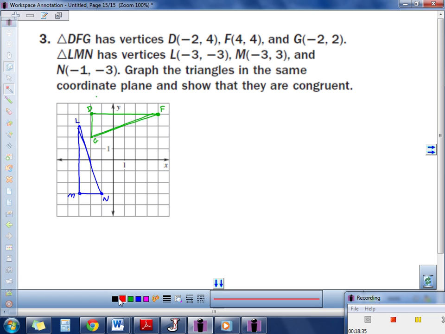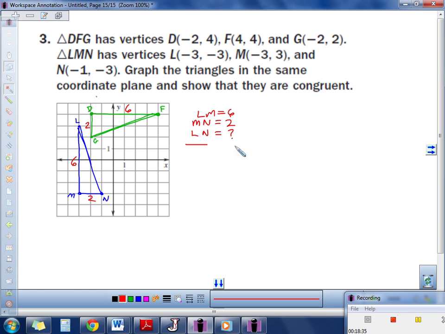The first thing, when I'm thinking about congruence, side, side, side is generally one of the easier ones to prove, especially when you have sides that go along the grid. When they go along the grid, you can count them. So, a 2, this is 6, another 2, and a 6. And I can write those down. LM is 6. MN is 2. The only side I don't know on that triangle is LN. I don't know that side. I'm going to have to solve for that one.